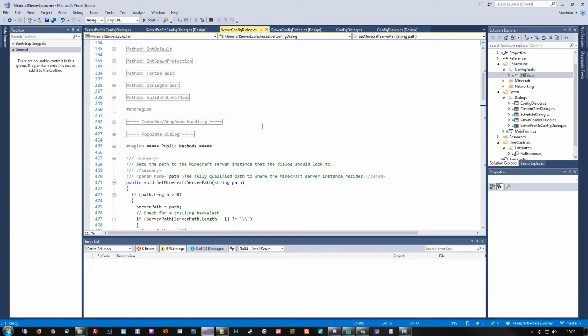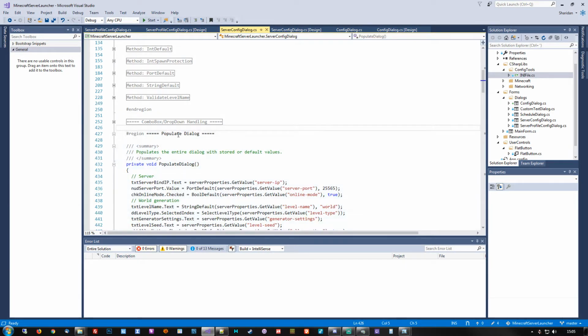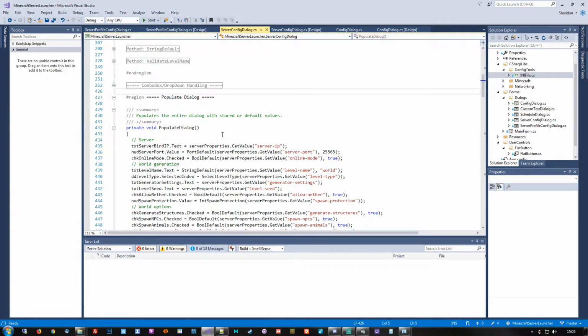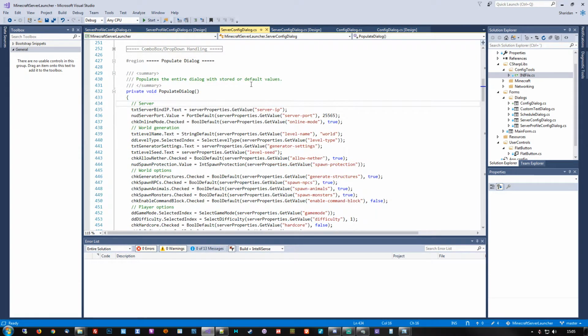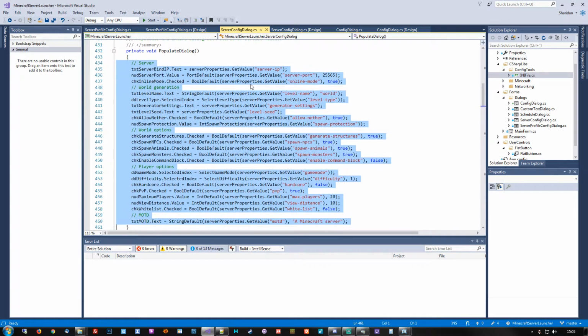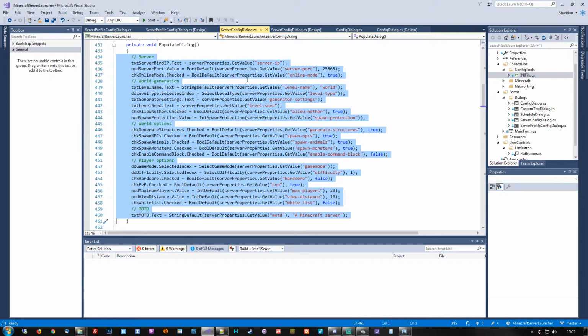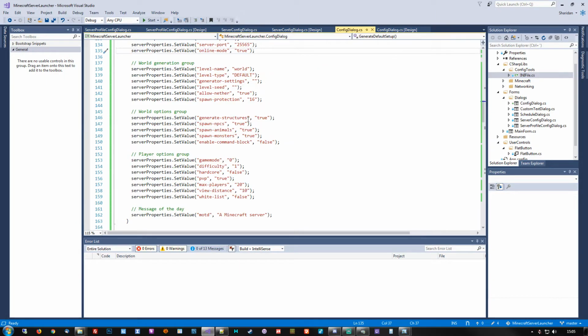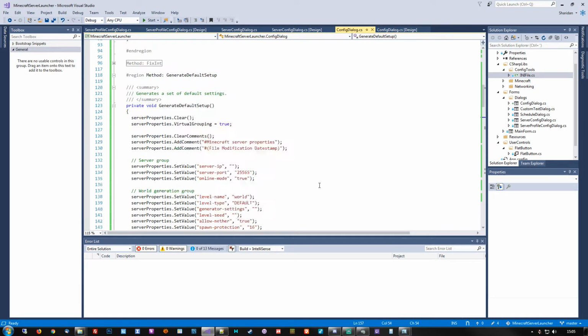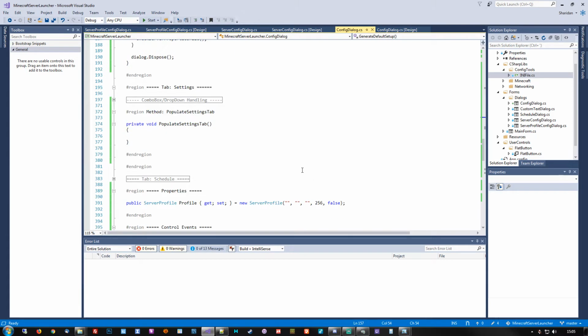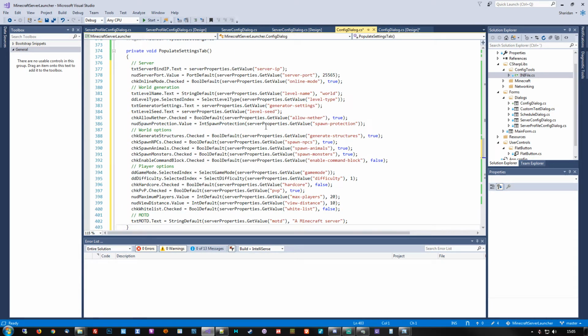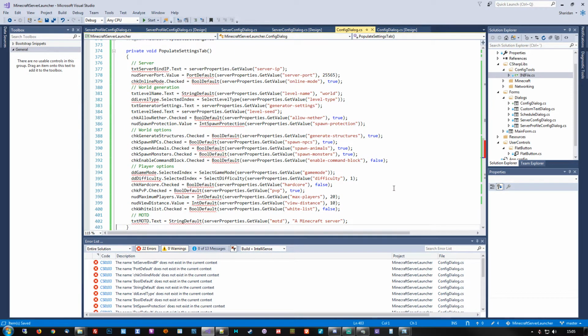And I do believe that we have a method right here that deals with exactly that setup. So this one will copy these over to our new config dialog and put them in here, and then we'll fix whatever changes have been made.